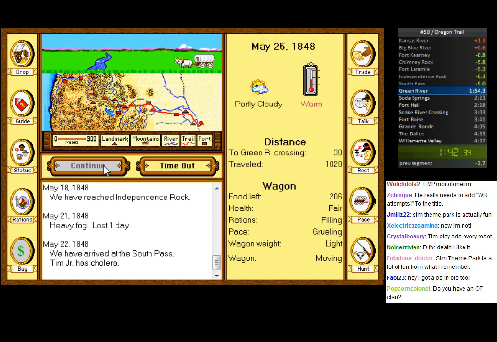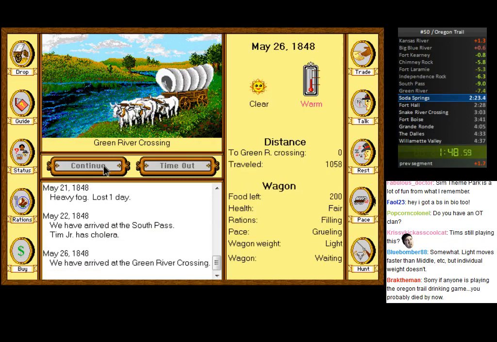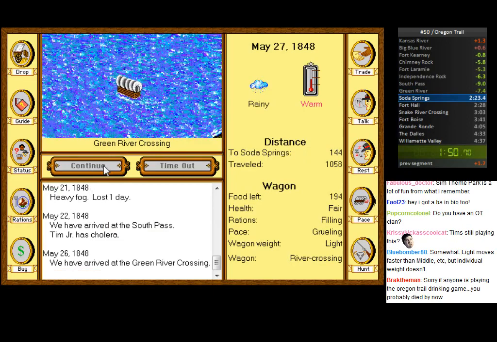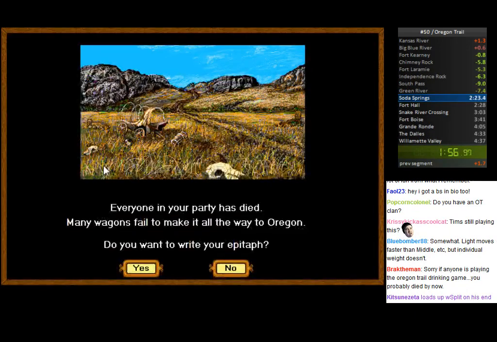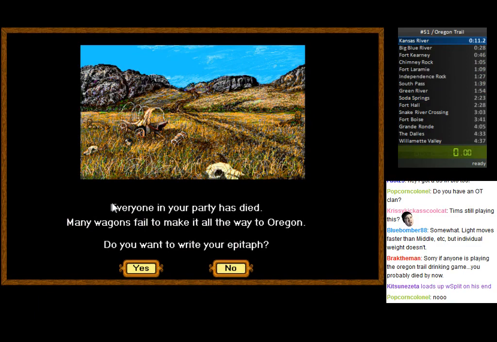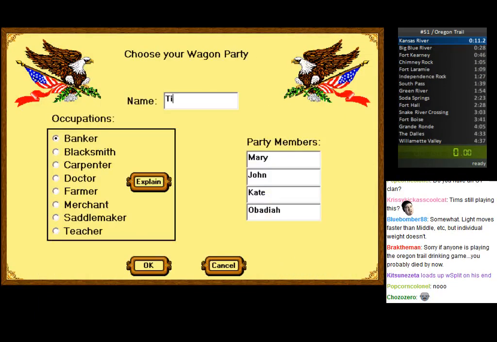I have an Oregon Trail clan. I wish. Go, don't sink. Don't sink. Oh, damn it. Sinking actually takes you across the river faster than crossing it through normal means. Except it has the unintended side effect of killing you, which is not very good.